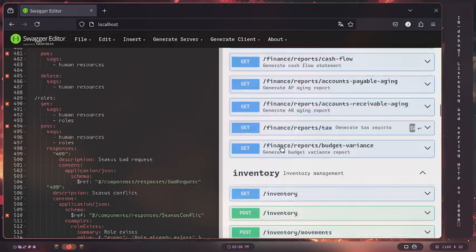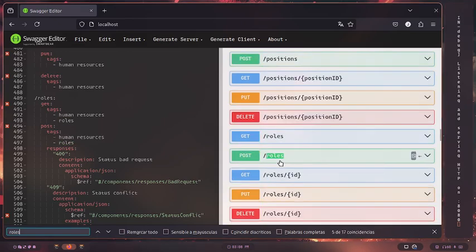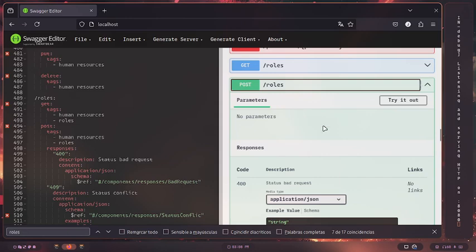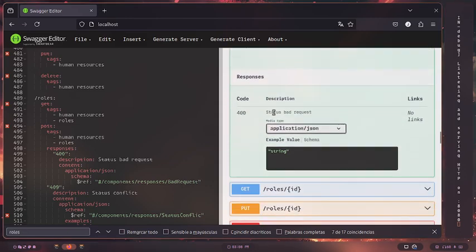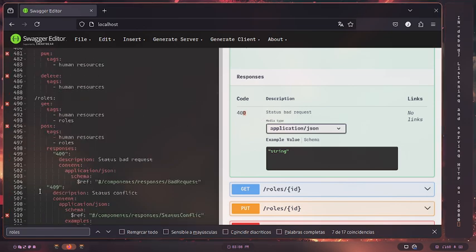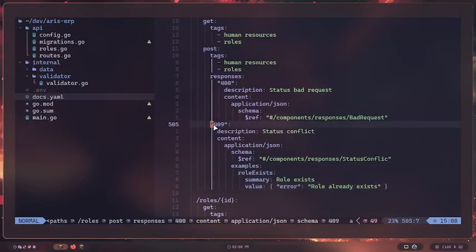And now I'm able to go to roles. And if I go to the post part, now I'm able to see that I have two types of responses, which are the 400 and 409, which is not working because of the indentation, but it's something that is very easy to fix.